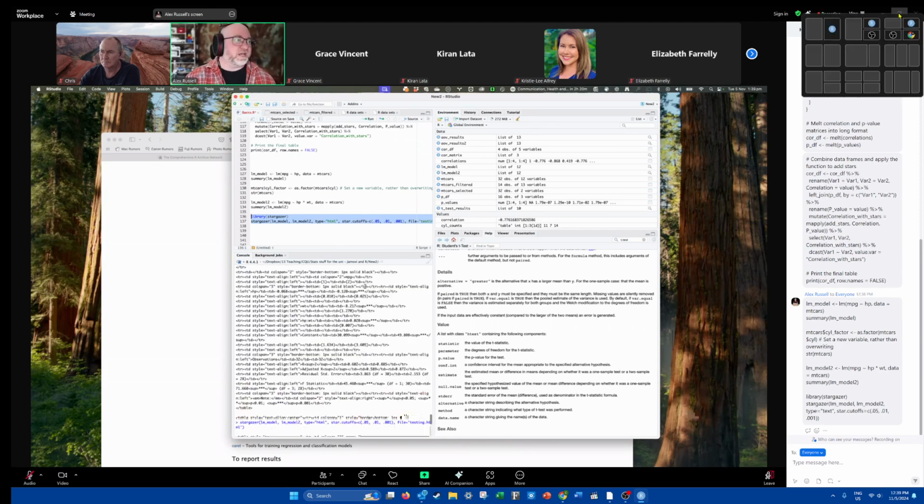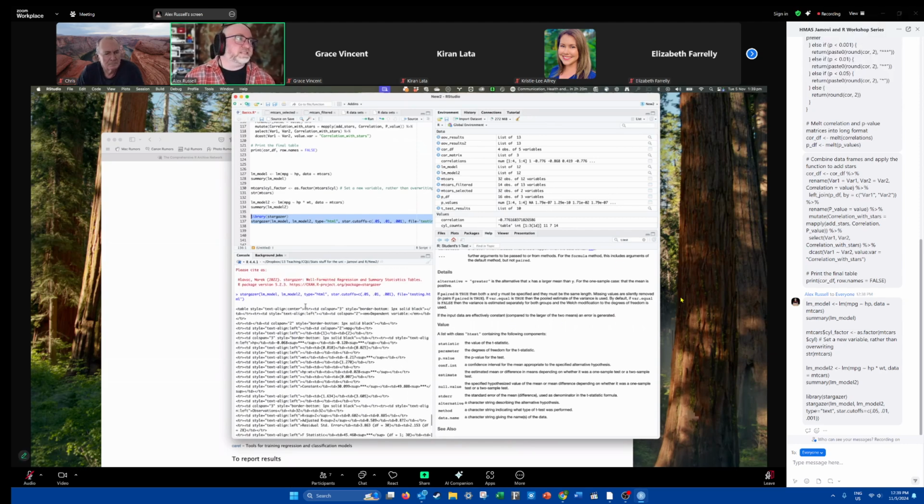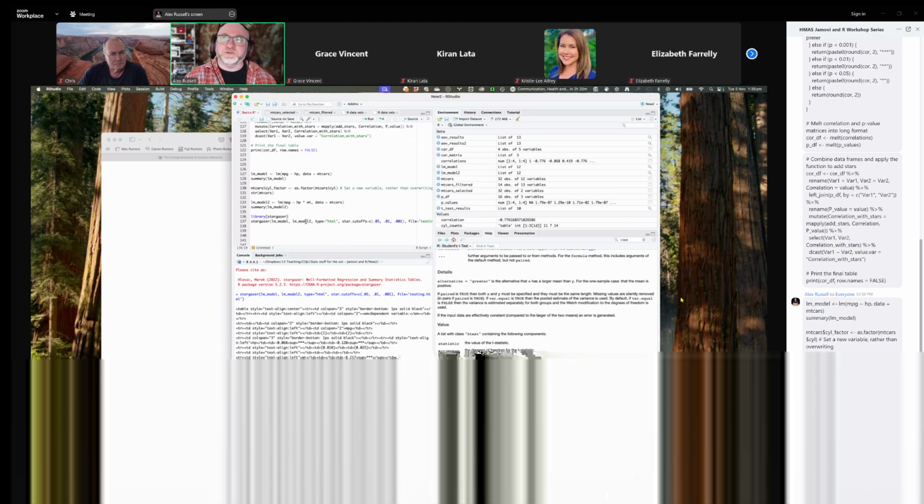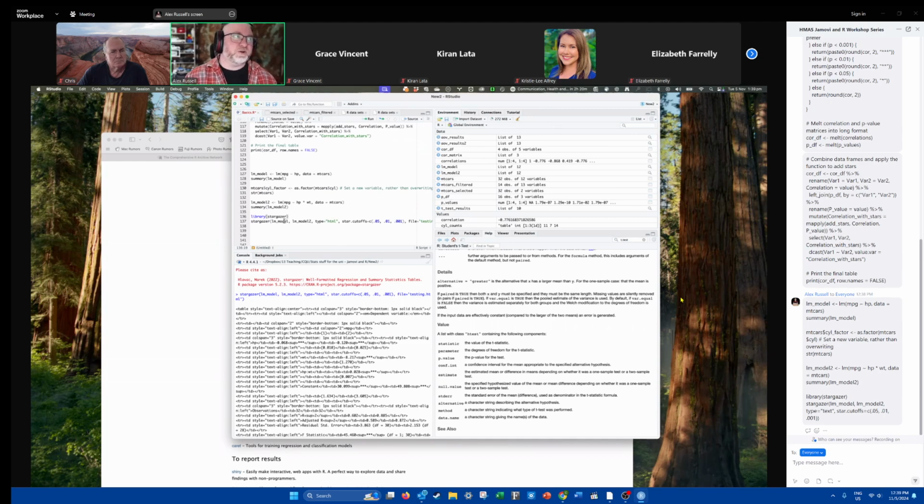So when I run this, it has run it, which is good. Sometimes Stargazer is not very good with long variable names, like long model names here. I've found that it breaks with anything more than 2 letters, so I have to rename these to M1 or M2, but it seems to work with LM model and LM model 2, which surprised me. So that's all right, that's working. And so what I want to show you is what it's actually printed out for me and how easy this would be to put into a document. So let me just find it.